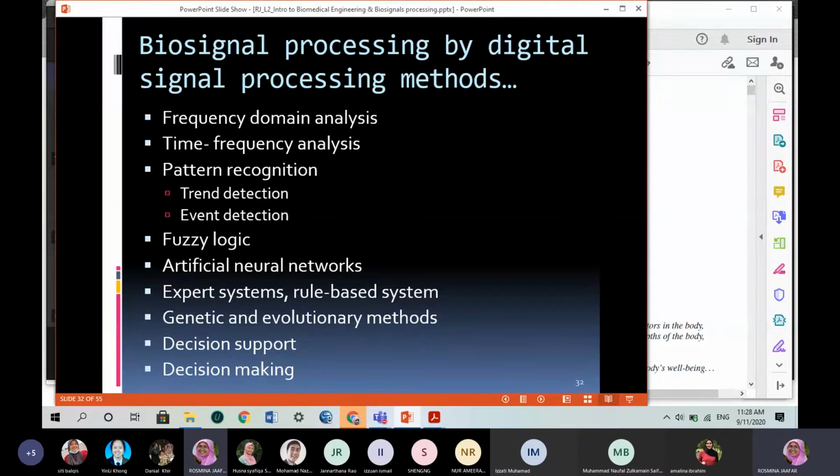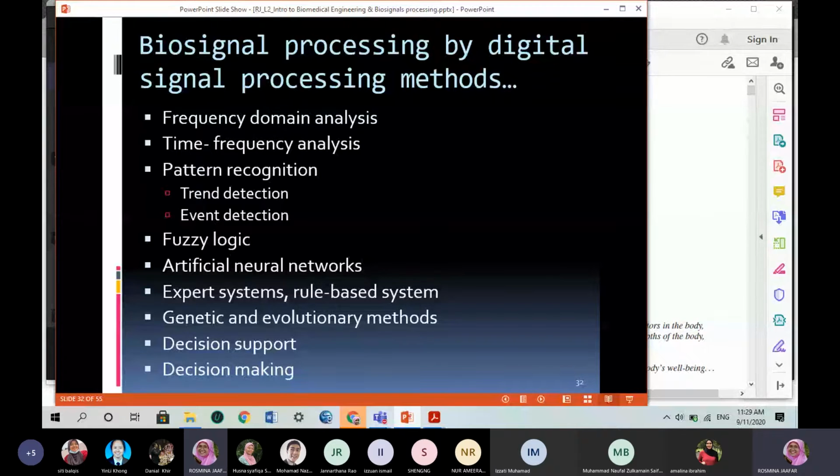Okay, you can also do fuzzy logic programming. Fuzzy logic involves artificial neural network or machine learning, and we can also have artificial neural networks. In artificial neural networks, you need to have trained data, and then you need to test the data. So you need to have quite many data. You cannot have one single data. So for neural network.